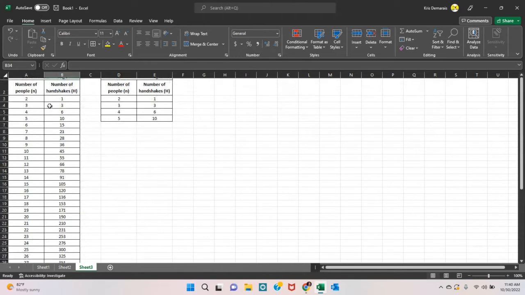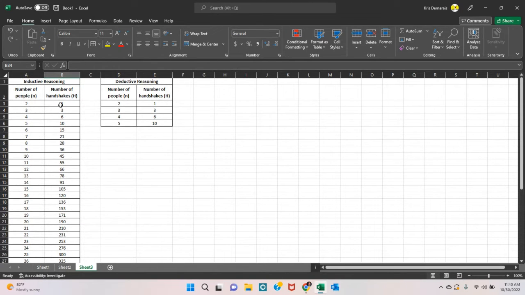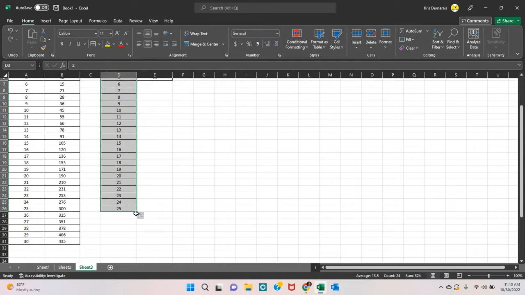All right, so what I did again was, for inductive reasoning, all we did was realize the pattern was this plus this equals this. And then this plus this equals that. This plus this equals that. And it works, the pattern works. All right. Now, we're going to go ahead and use another formula for this one. Remember, what we want to do is draw this down to 30 people, because that's what it says.